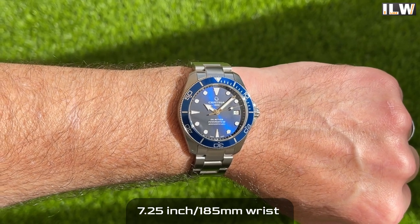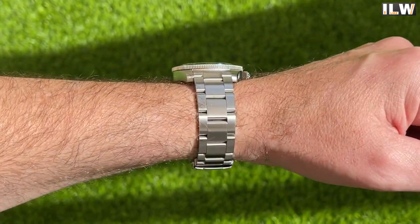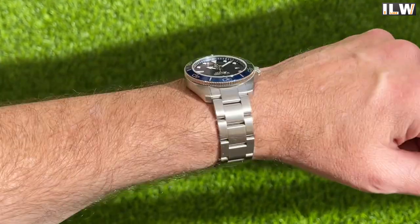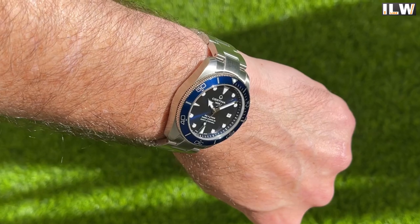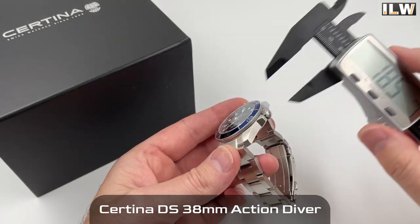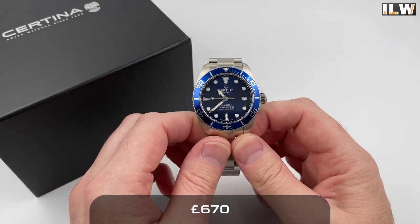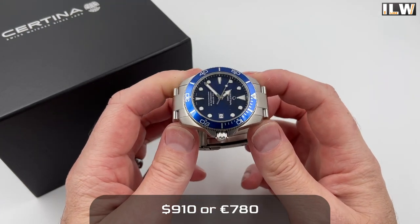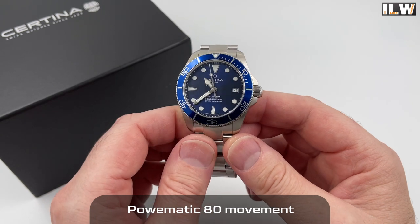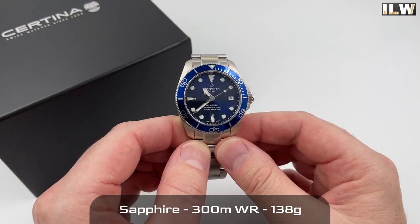All the plastic has been very carefully removed because this watch is going back to Francis & Gay. This is a 300-metre water-resistant diver and according to the specifications on their website it's 12 millimetres thick — so I tested that on camera. It measured 12.2mm, close enough. I've reviewed some 300-metre water-resistant divers before and they've been around 15–16mm thick, so this is impressive. It does have the Powermatic 80 automatic movement inside — a very slim movement with 80 hours of power reserve. Kudos to Certina. It's also a 38mm diameter watch.